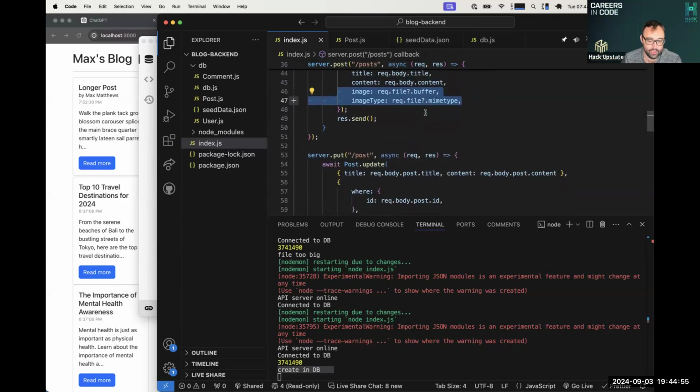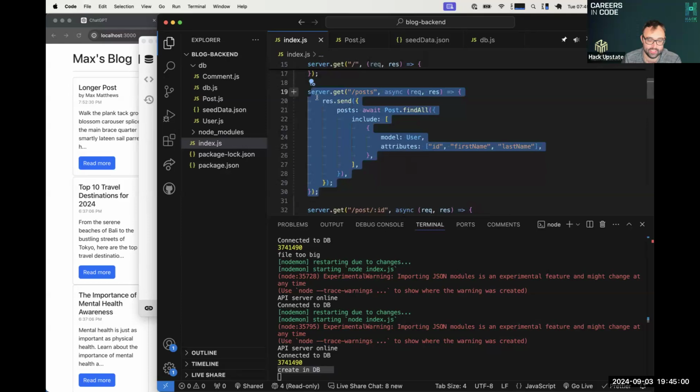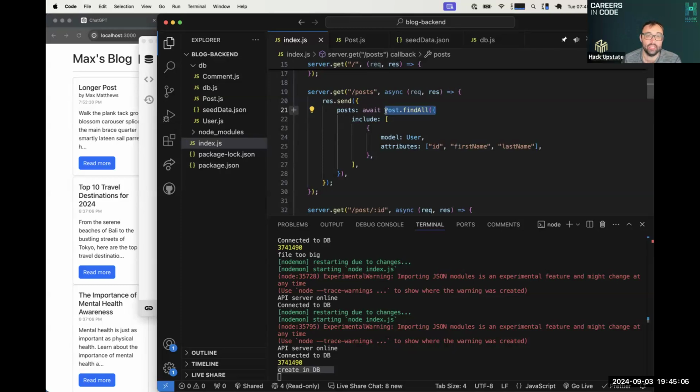The beauty of this, though, is when we say, hey, go get all of the posts, we're including all of the data that is included in the post. Well, that data includes the file that we just uploaded. So we don't actually have to modify anything on the back end to see that file. On the front end, though, we do need to do some work.